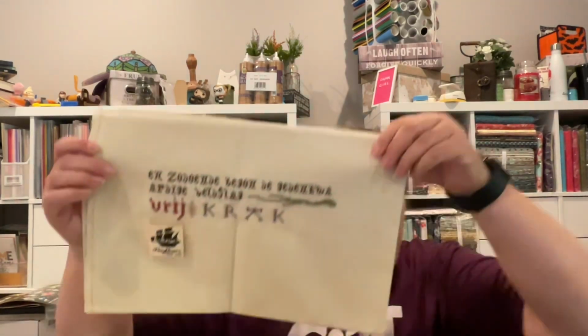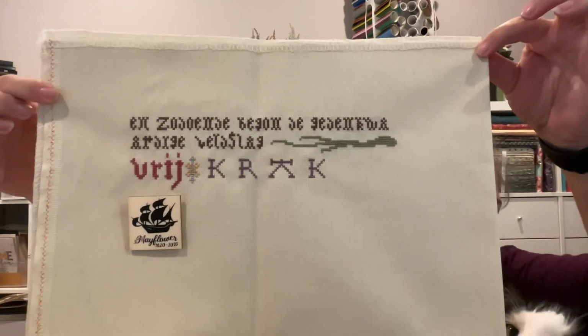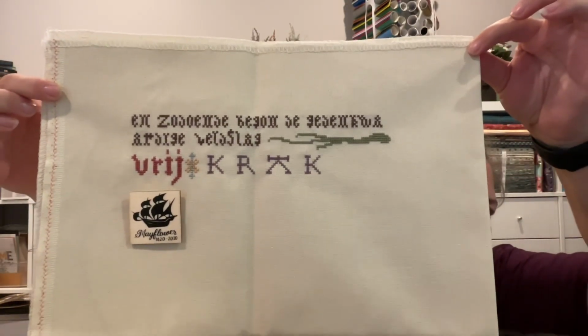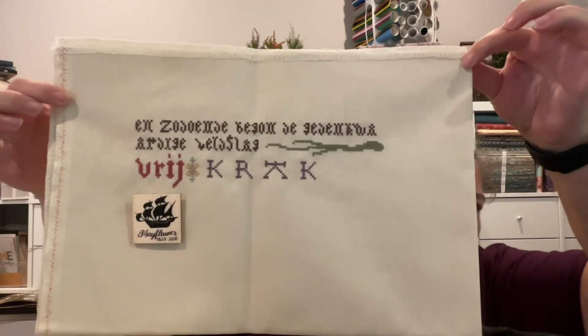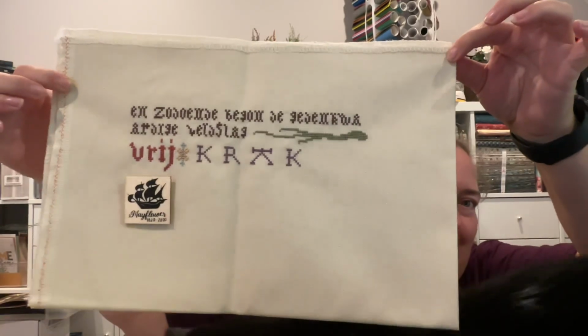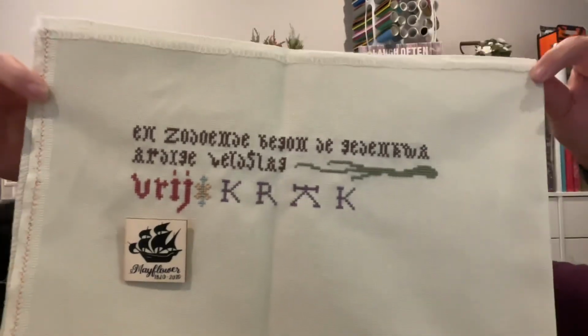So I did all the purple. And I went by what was on top because I know there's some things that I did not count correctly and they're off. But you know what? I don't think it's going to be that big of a deal. Okay. I think it'll be fine. So yeah, so I put in, it was like only like 100.